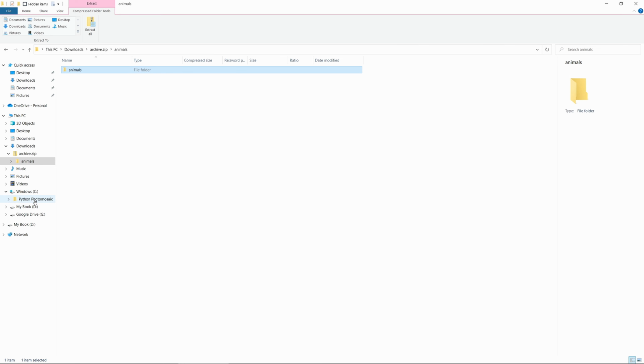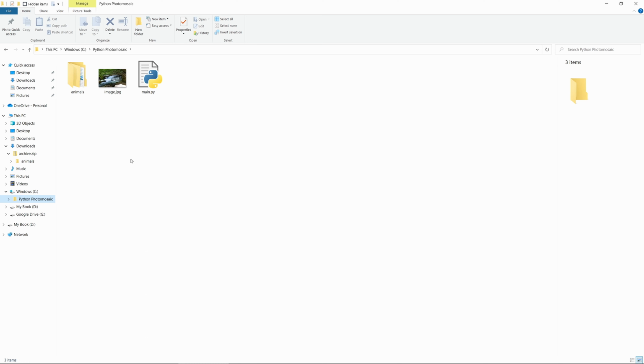So now in my Python Photomosaic project folder, we have the tile photos, the input image, and an empty Python file. Now for both of these, you can choose to use your own images if you can find another dataset that you like, or maybe you have a photo collection of your own you would like to use. The more images you have, the better the end product will be. And keep in mind that we'll be using different colors, so the wider the range of colors in your photos, the better. And then here you can also use your own input image as well.